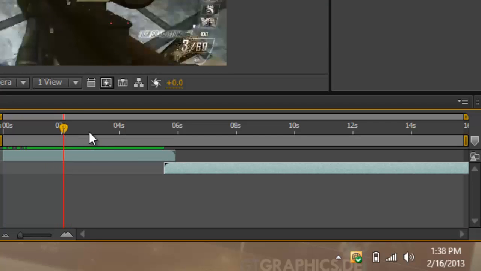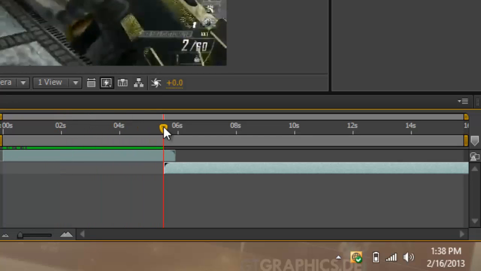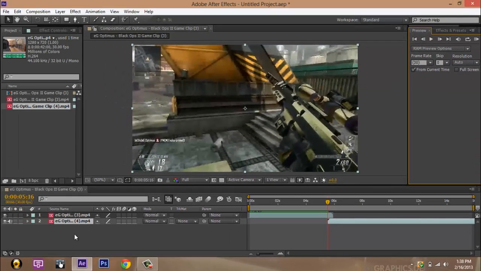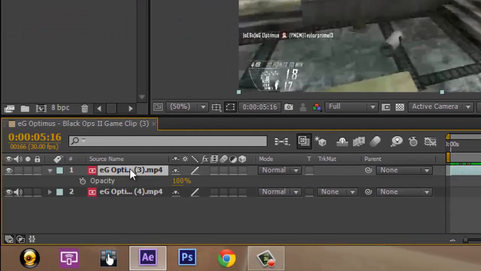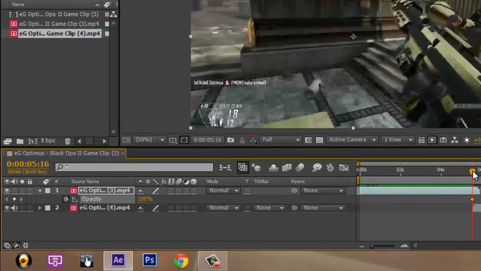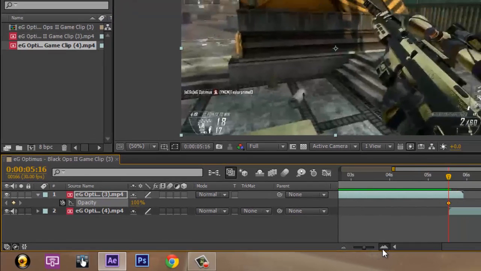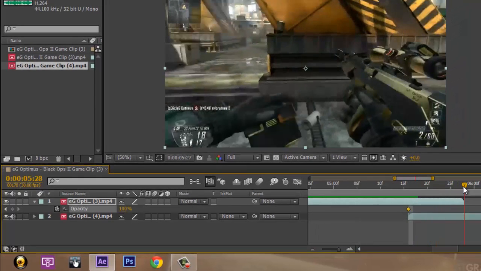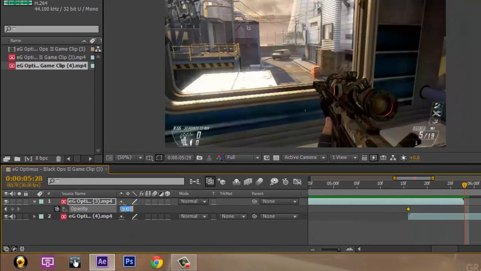We'll have the clip playing, and right about there we want to take it back a few keyframes, and make it transition to the other one. So we'll hit T for the opacity, keyframe it at 100 right there, go to the very end, zoom in, make sure I get it accurate. There we go. And then we'll keyframe that to 0.